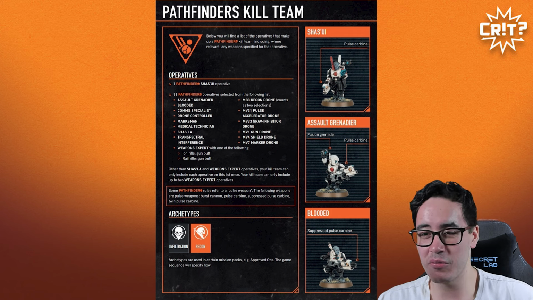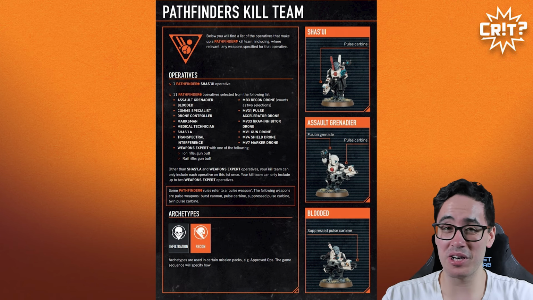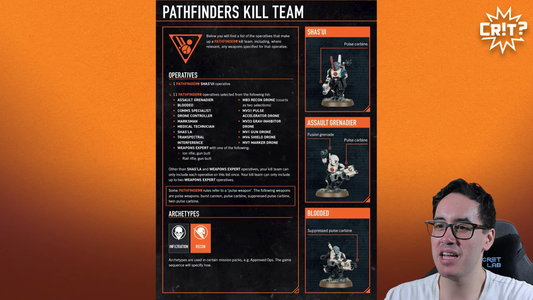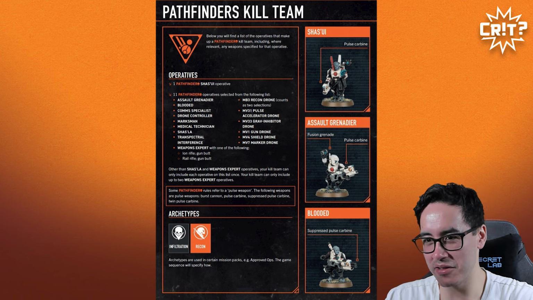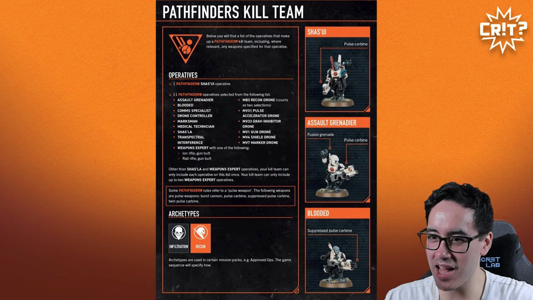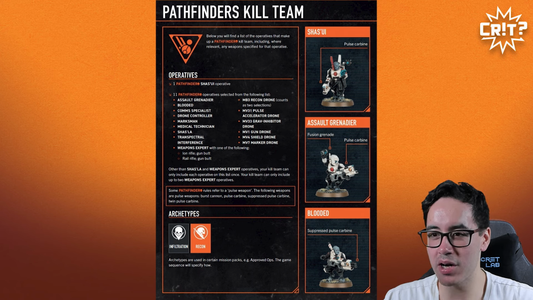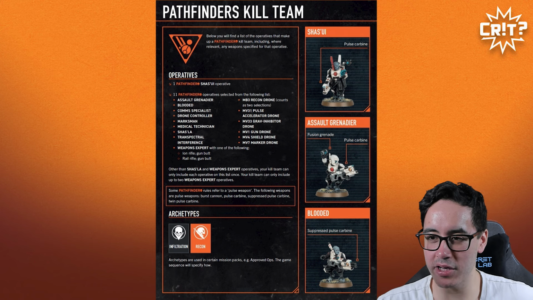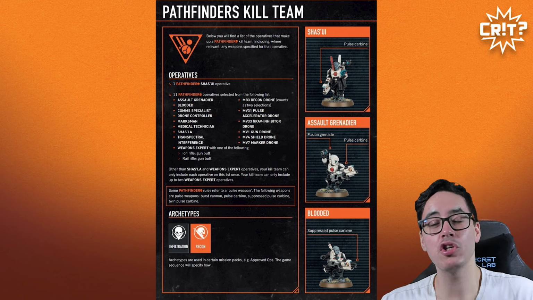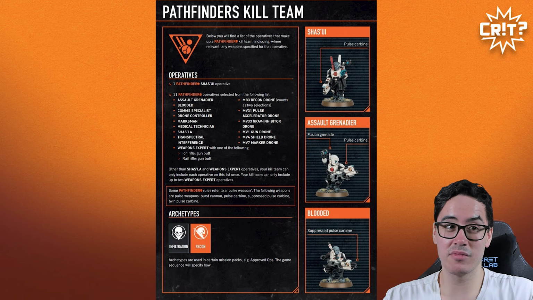You are back to a 12 operative Kill Team. So you've got a Shazui, and then you can have 11 other operatives. So the Assault Grenadier, the Blooded, the Comms, the Drone Controller, the Marksman, the Medic, the Shazla, Transpectral Interference, Weapons Expert with either Ion or Rail Rifle, a Recon Drone, Pulse Drone, Grav Inhibitor Drone, Gun Drone, Shield Drone, and Marker Drone. And other than the Shazla and Weapon Experts, you can only have each operative once, but you can have up to 2 Weapon Experts. So completely unchanged. So that's the roster.